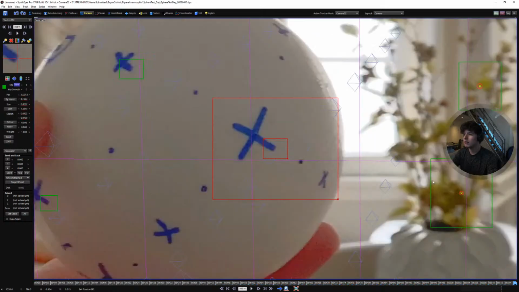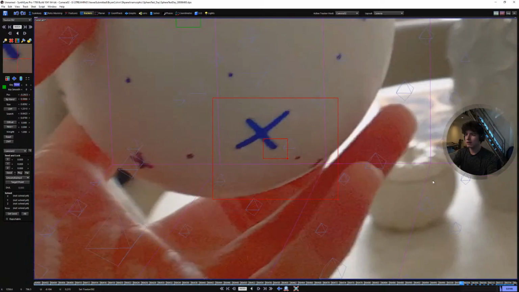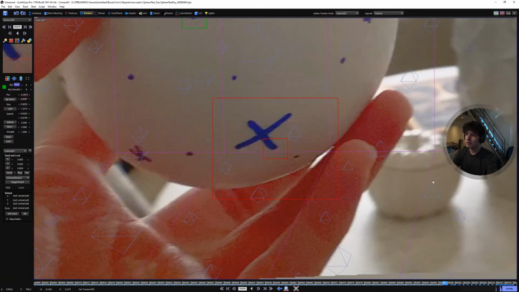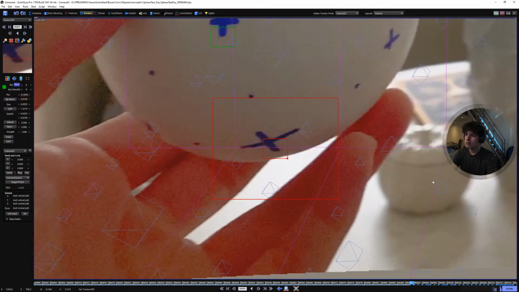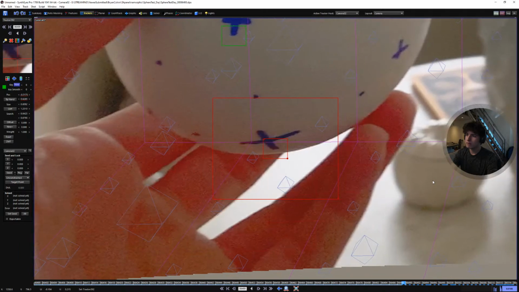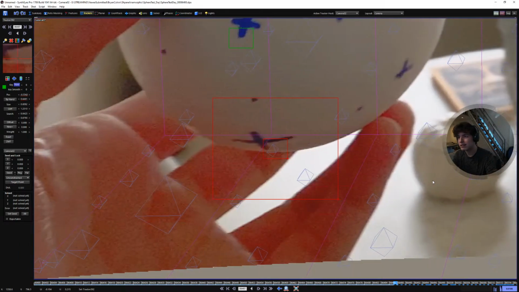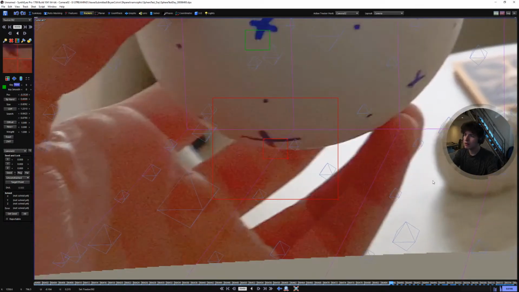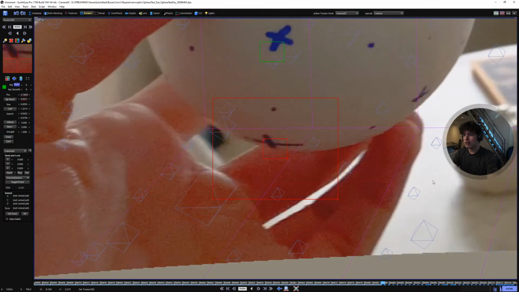Plus button. And, ooh, not good. This is so fast and crude. Man, I thought the stream was going to be fast.